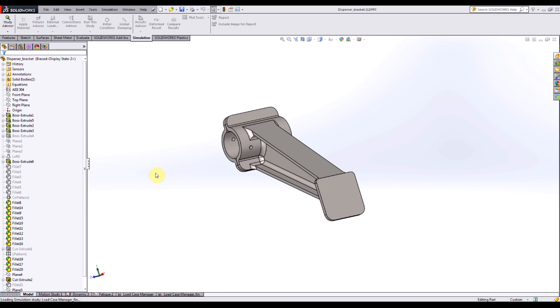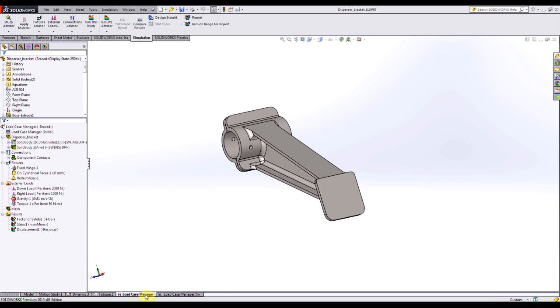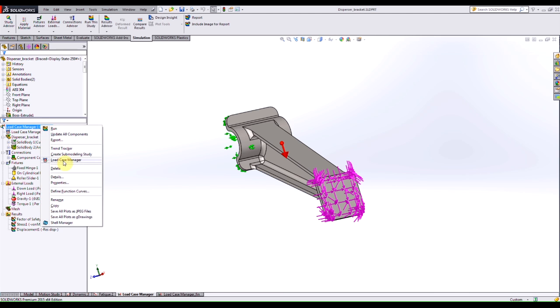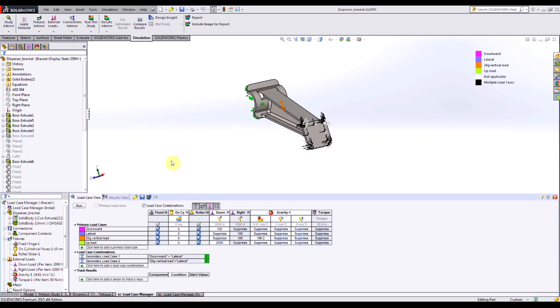A new functionality has been added to 2015 as well, called the Load Case Manager. If I go and reference the static analysis here, to access the Load Case Manager interface, we just have to right click on the study name and we see that we have the option there. The Load Case Manager allows you to create different load conditions. In this scenario, you define your study like you would normally, but then you may be interested in how these different load conditions that we define change with a different load value or a certain direction.